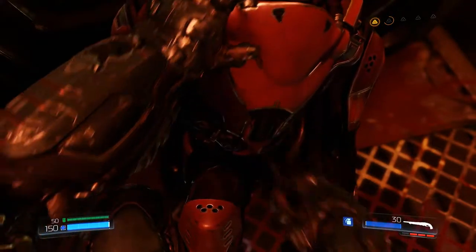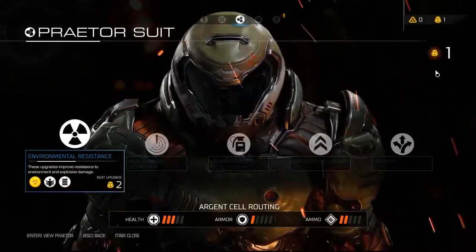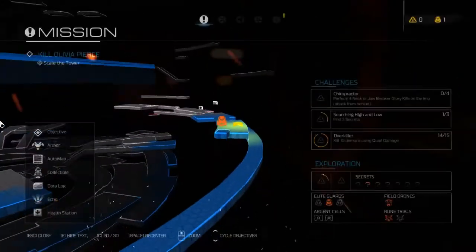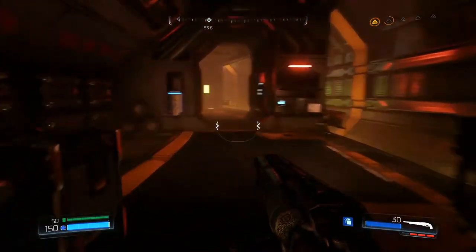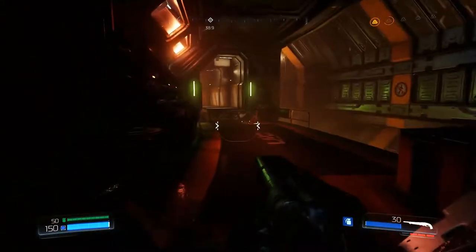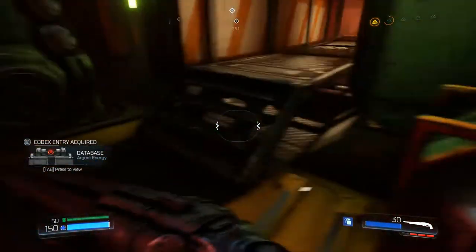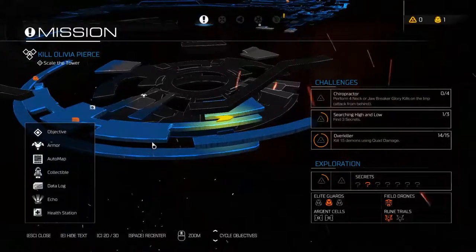Go ahead and grab this. Who wants it? Praetor token. I got one. I don't think I can upgrade anything for one except that, apparently. Power ups effectiveness? Nah, we're good. Okay, we got that. Now we're following along here. Okay. What was that? There was a fucking thing there. Did it say press E initially? I always think those are fucking power. All right, let's keep going. Okay.